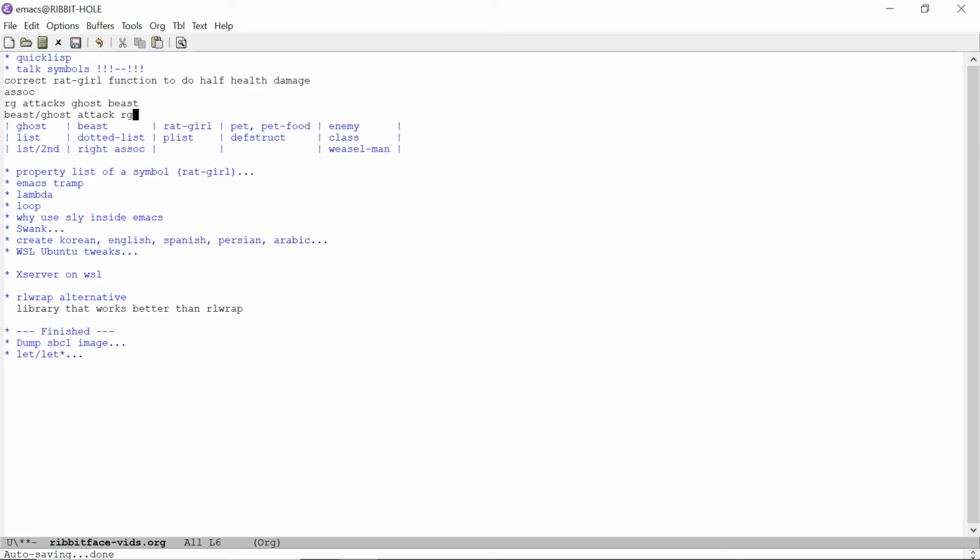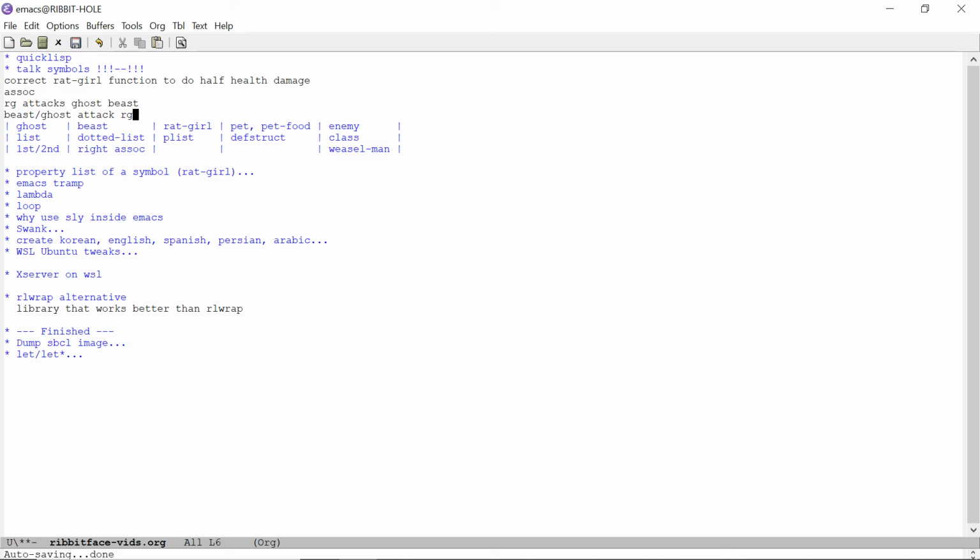And then once this is done, maybe I'll create the struct and make the struct interact with these guys too, but I don't think I'm gonna create the classes. I'll wait until the next time I start working on the rat girl stuff. And then basically right now I'm just trying to do stuff this way, to see how I can interact with the dotted list, and different things like this. And then this property list. And then after that's done, I'll probably just start all over and then put everybody as a class.